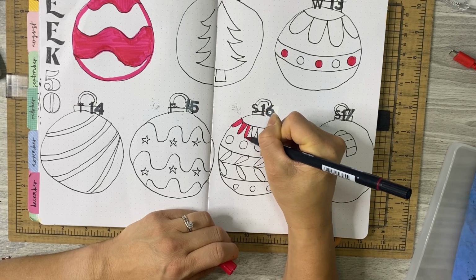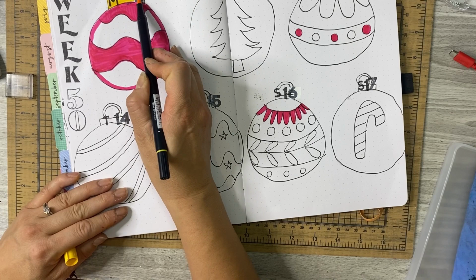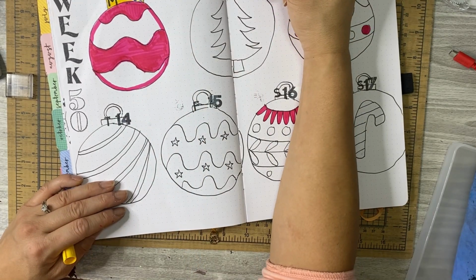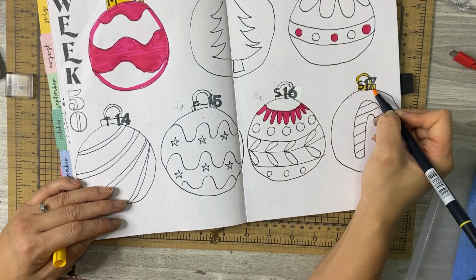These are super sloppy. I'm not gonna lie, I was obviously not trying to make these amazing works of art. It's literally just for fun. These are super sloppy doodles.